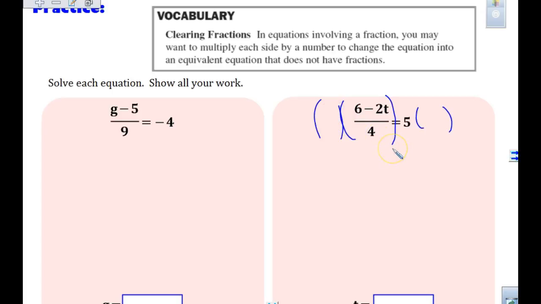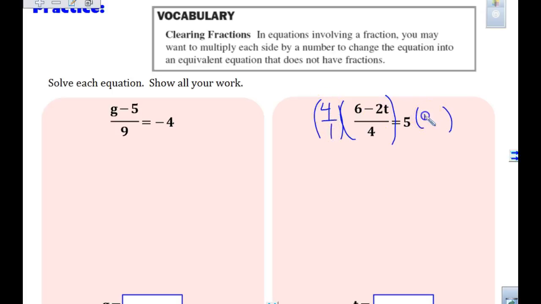If I don't want to have a fraction, what can I multiply by? 4, by what? Times 5. But to get rid of this denominator, what should I multiply by on both sides? What number? 10. Grace, if we want to cancel it, what are we looking at? 4. You said it right the first time. You just didn't tell me on both sides.